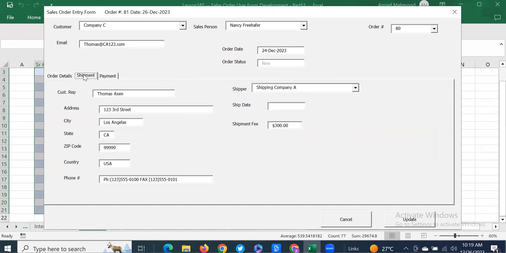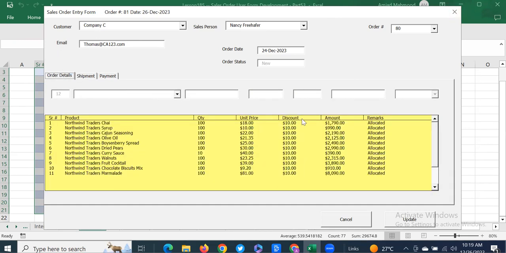And later on, when you want to ship it, you can enter this date, the date of the shipment, and as soon as you do it, the status at the item level will change from allocated to invoiced, and the header level status will become shipped.